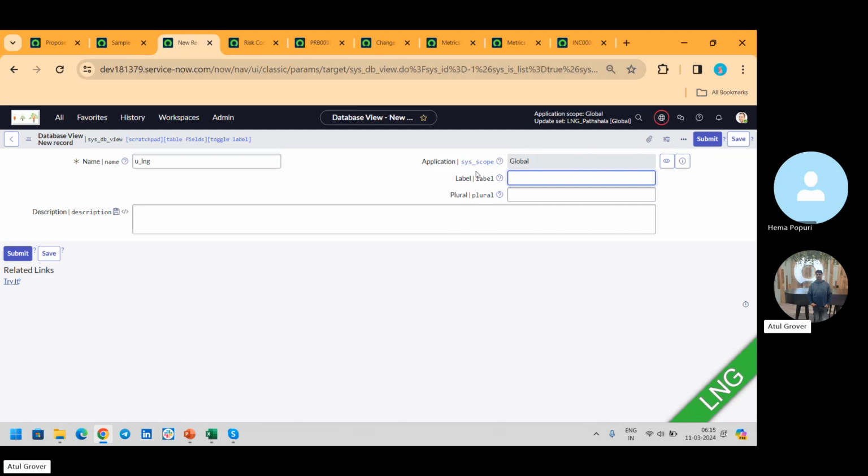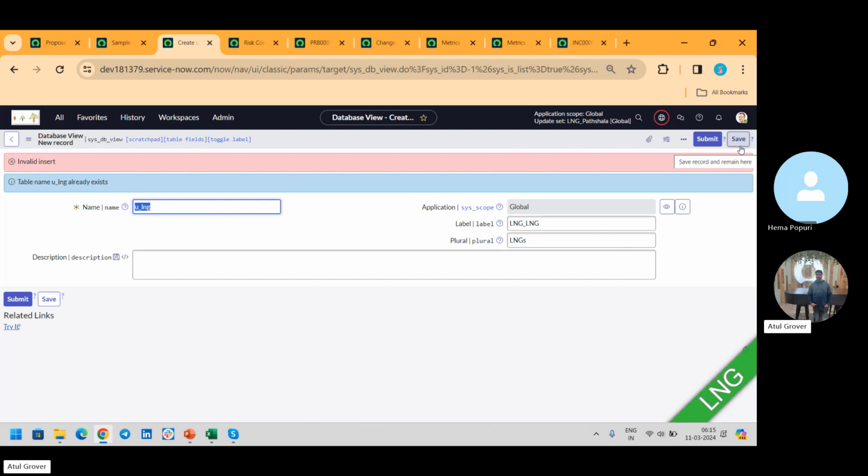So this will get copied in the CIS underscore documentation field. So I can say LNG, and for plural we just put LNGs, क्योंकि इसका भी कुछ पर्पस वैसे ही है. ठीक है, click on Save.